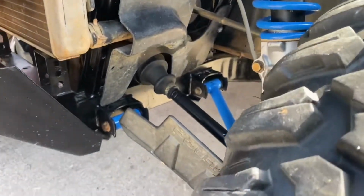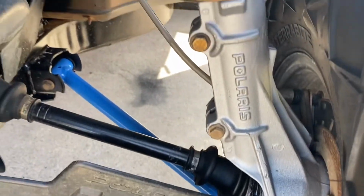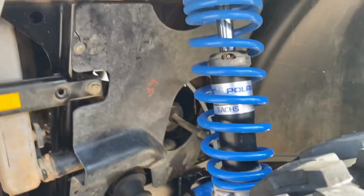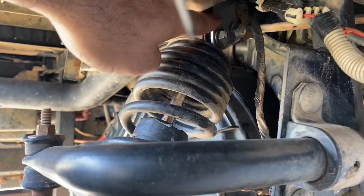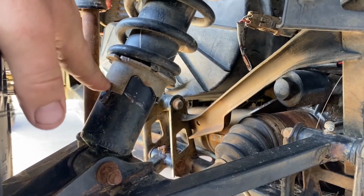Also, with the front suspension, we redid everything. All new paint, looks really good. And of course, the 2-inch lift in the front here, as well as the 2-inch lift brackets in the rear for the rear shocks. And I also have my preloads on the highest setting.